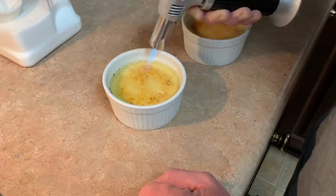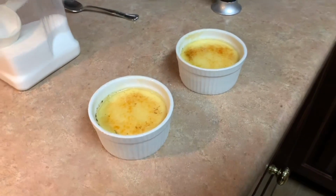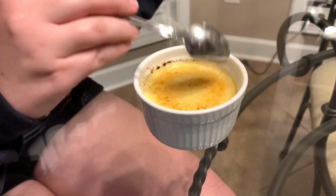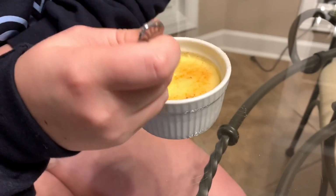We just need a raspberry to garnish it with. All right. Now we're gonna eat this stuff here. All right. That's the way it's supposed to be right there. Go ahead and stick that spoon through it, Emma. Look at that. Look at that.